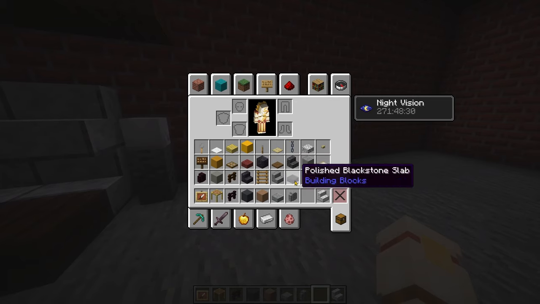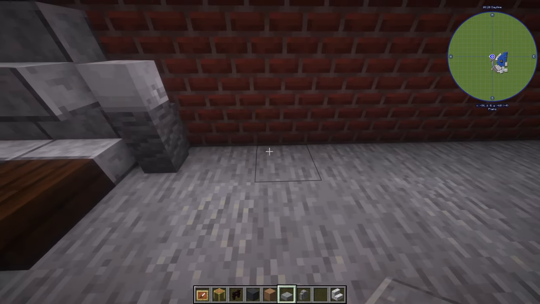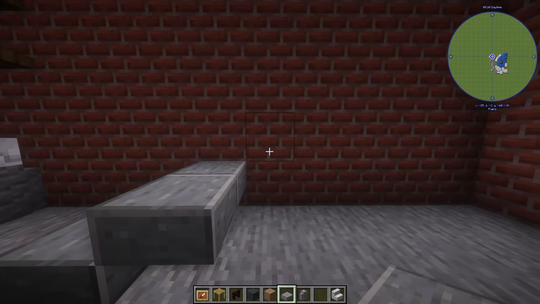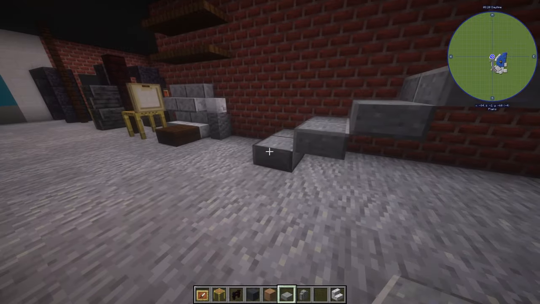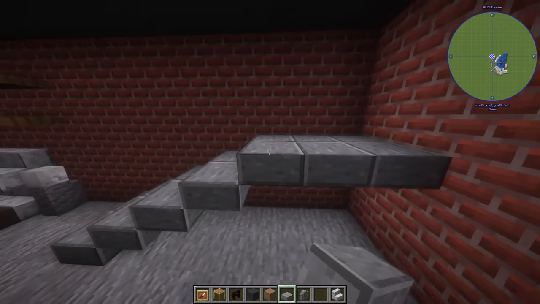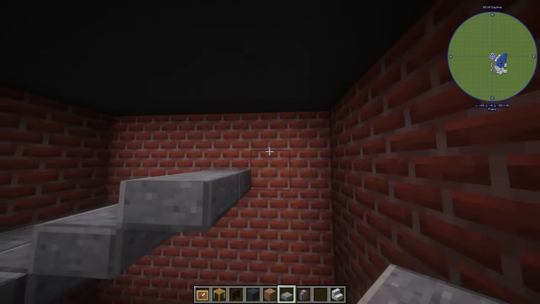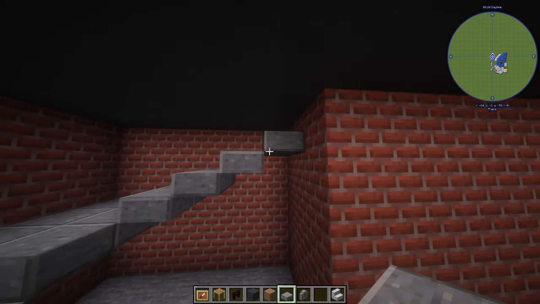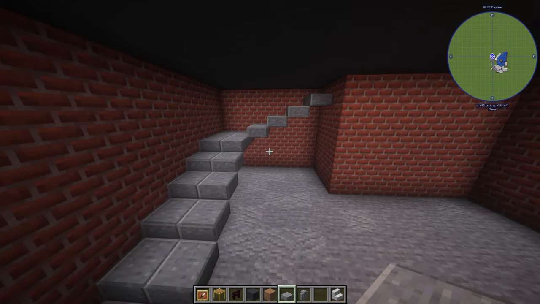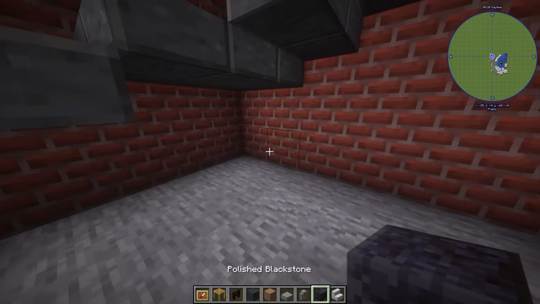Then we're gonna go ahead and grab our polished andesite slab. We're gonna skip 2 blocks from this wall. So 1, 2. On the third, we're gonna go ahead and place 1, 2, 3, 4. On the fifth, we're gonna go ahead and do 1, 2, 3, or well, 6 in total. Then we're gonna do 1, 1, 1, 1, just like that. So we'll end up looking something like this. Or actually, wait a minute. Yeah. All right.